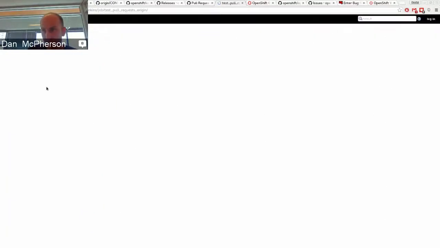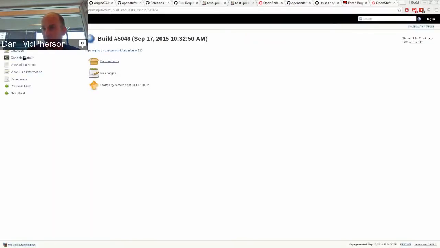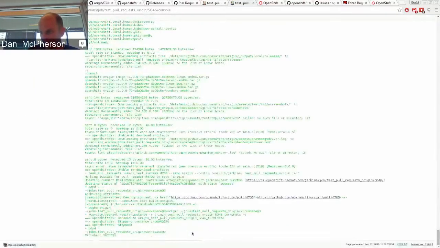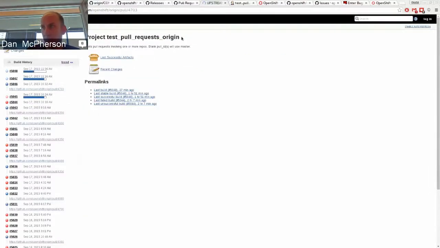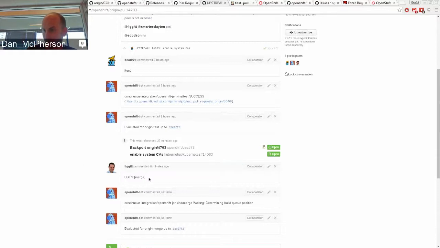For each one of these, you can see that it's going to report success or failure. If it does succeed, it's going to put the link here to the pull request afterwards. For each one, you can click on it and see the logs of what actually happened. Again, this one passed, so the very last thing it did was update the particular pull request. If we click on that pull request here, you can see the bot reported back that it was successful. And in this case, someone 6 minutes ago just added a merge tag, so now it's in the process of getting merged.